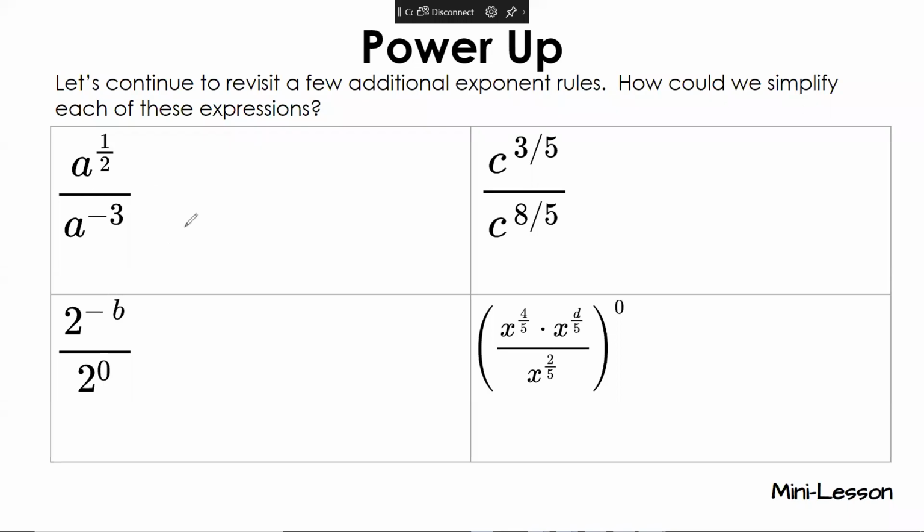Okay, so let's talk about this one. So yesterday we learned about negative exponents, right? Okay, negative exponents do what? Flip it, okay? So what that means is it flips to the top. It doesn't mean completely flip the fraction. It just means move that one to the other side of the division line. Does that make sense? So like for instance, on this one, this guy's going to go up to the top because it's negative. So this will now be a to the 1/2 times a to the 3rd power.